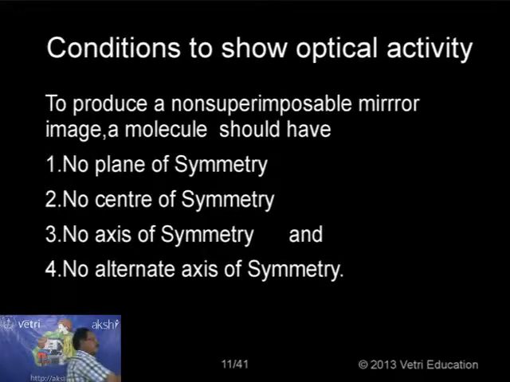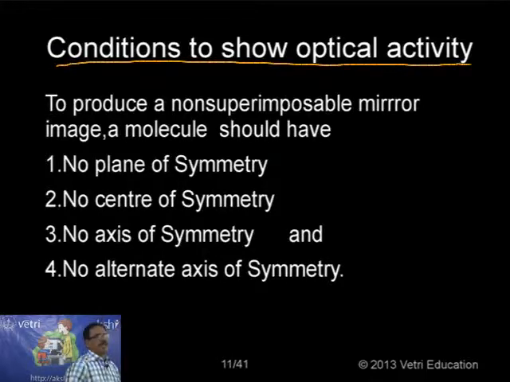What are the conditions to show optical activity? This is the experimental pattern. When you go to a classroom, an examination, or an interview, you have to answer immediately whether a particular organic compound is optically active or not. For that, what conditions do we have to analyze? I have given 4 conditions.